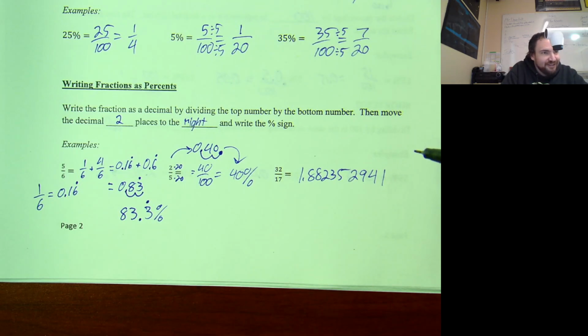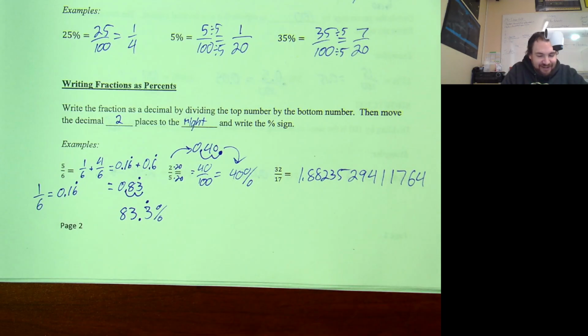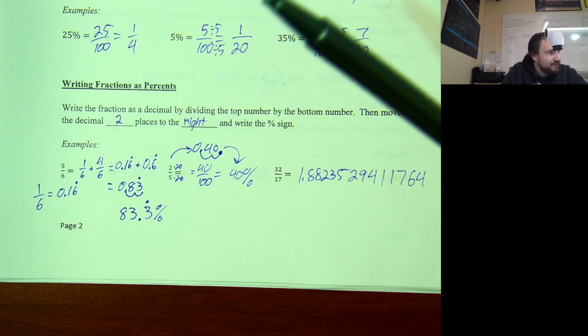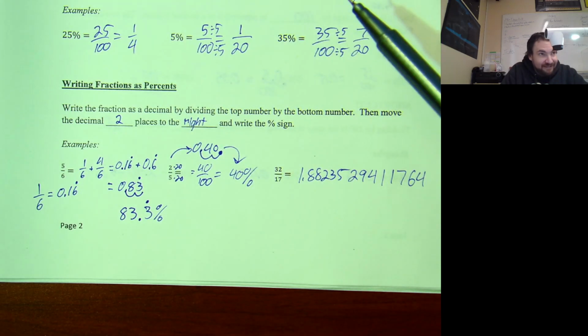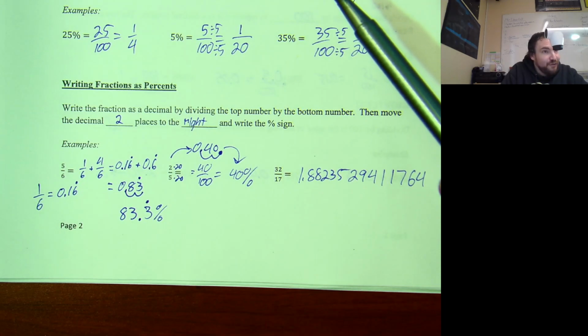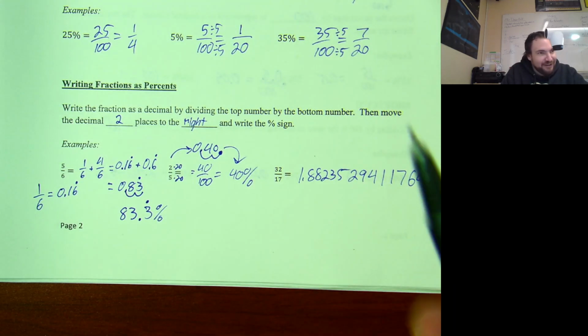Oh, really? Yours goes further? 2941. There's another one. So it goes 117 6. But you can't access it on your calculator. Nice, I love it. The only one whose calculator might go further is Presley's, because you had the fancy graphing calculator, didn't you? Yours can go further? How can it go further? Oh, you've got an arrow. I love it. Okay, we're not going to get you to go further. I love that your calculator can.